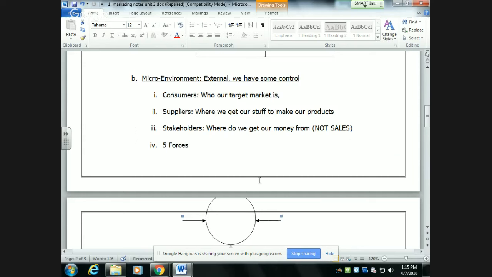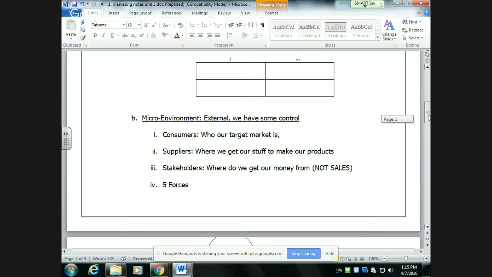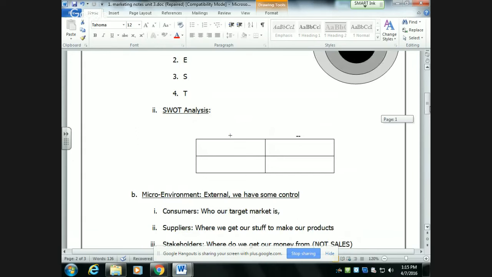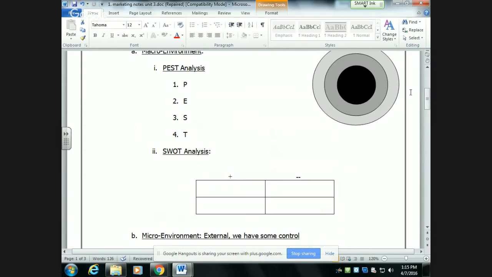Now, for what I want you guys to do for your portfolios, I want you to create something that looks similar to what we did the other day with our pest analysis. It'll look something like this. Instead, it will probably be a numbered or bulleted list that looks like this. And you'll give me the same thing, 6 total, 1 from each of these.